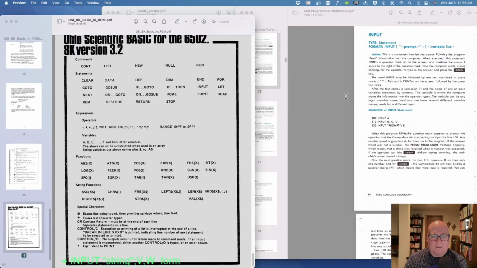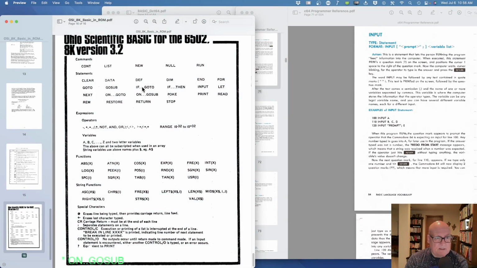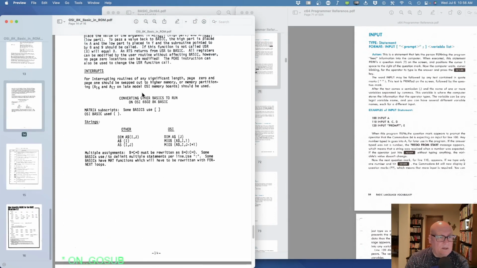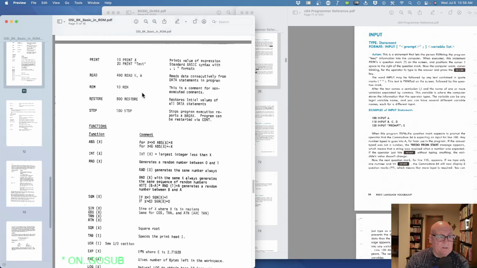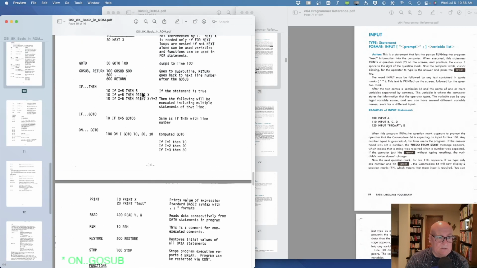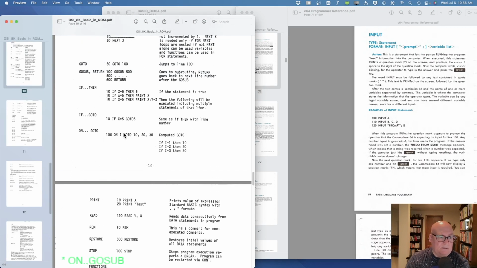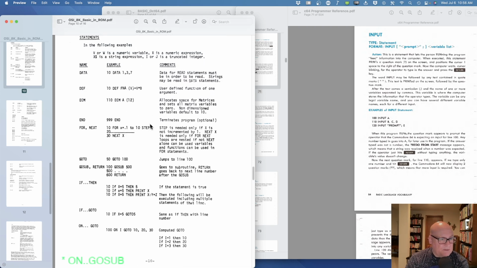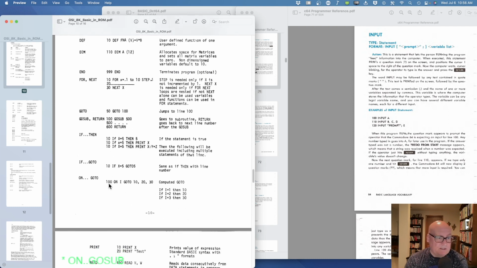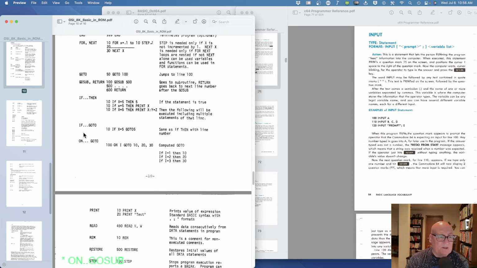All right, let's see. I don't remember if this one has it. Yes. Okay. So there's an on-go-to statement where you give it basically an integer, and it decides which one to go to. If it's 1, it goes to the first, 2 is the second, 3 the third. There's also on-GOSUB. Same deal.